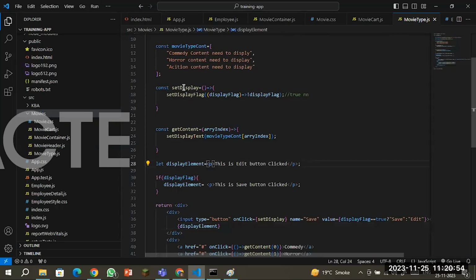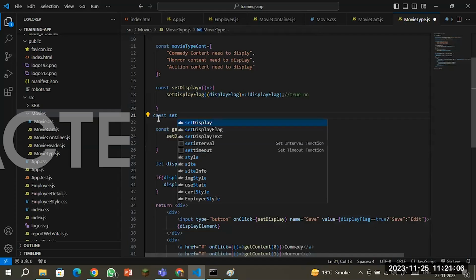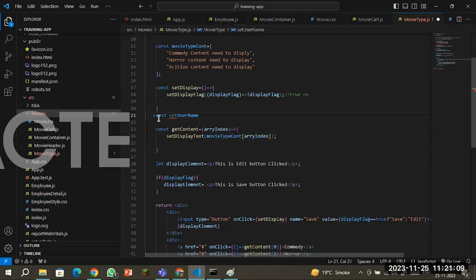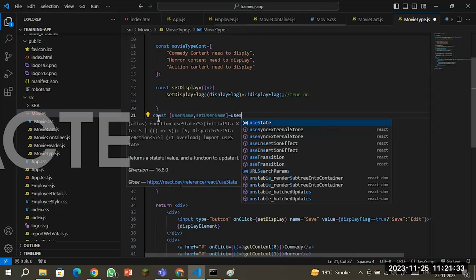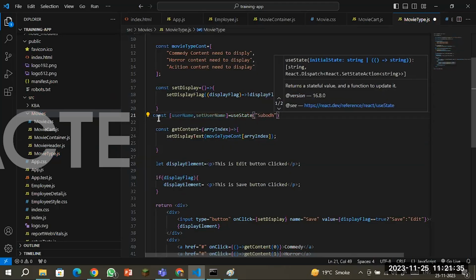Okay, so I want to create another state variable for this: username, set username, and the default value of useState is empty.